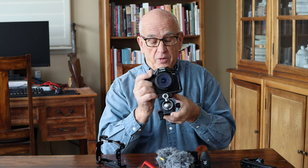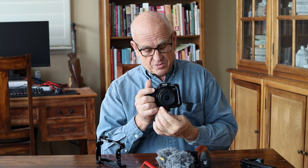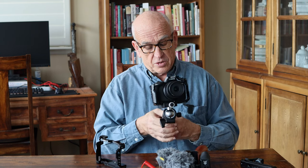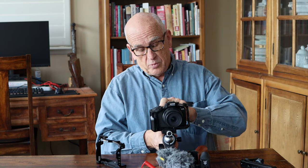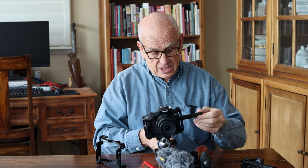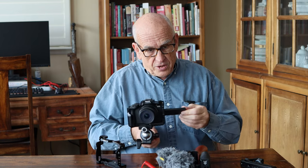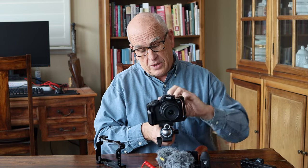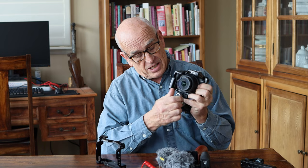In this case, I have a post-type handle and I've attached a pretty small Arca-Swiss compatible tripod mount by Neewer. This works great. You can get really low with this and it doesn't obstruct the screen at all when it's out and down. So if you're doing something low to the ground, that's great. On the other hand, you can just always rotate it to any angle.